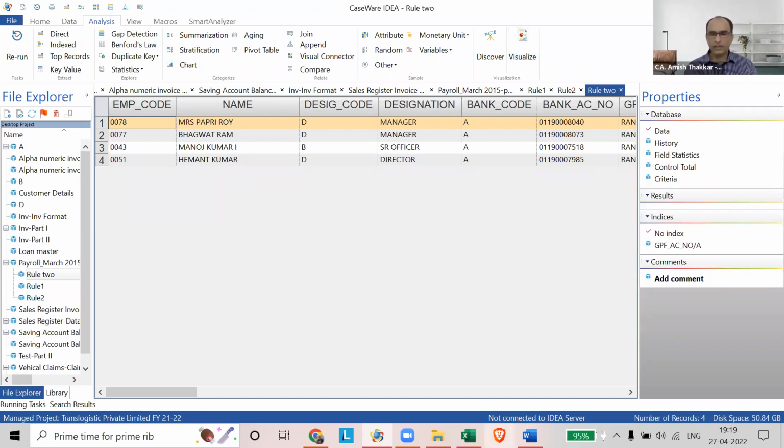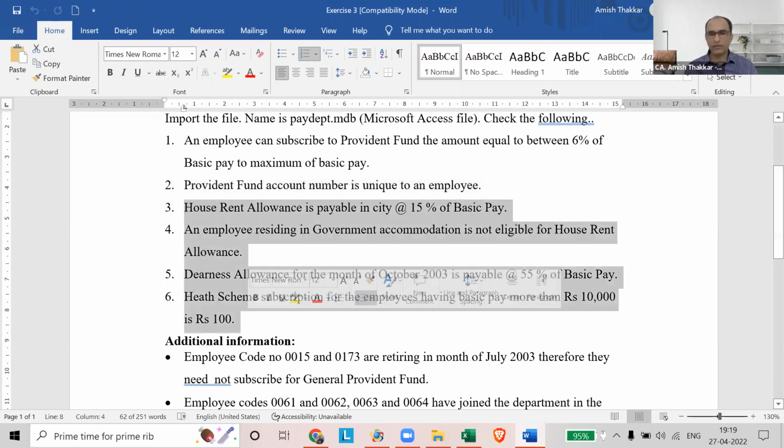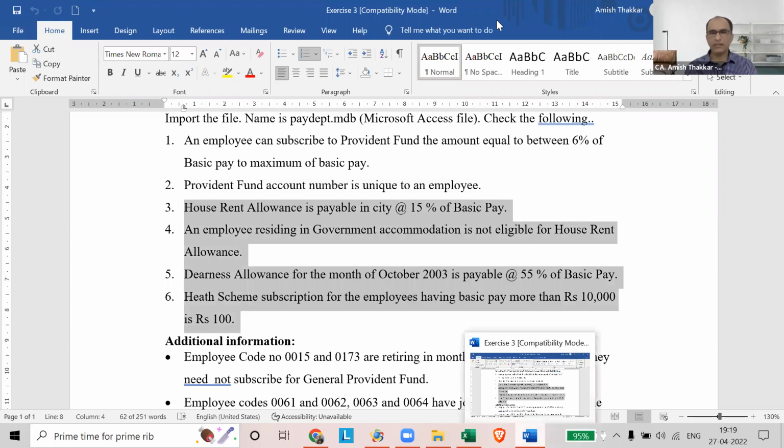So we have completed 2 checks out of 6. Now it is time for us to take a small 5 minutes break, and once we come back we will look at the other 4 instances as well. Is it okay with everyone, my friends? It's been almost 80 minutes that we are sitting, so better get up for 5 minutes. Let's have some blood circulation. We will resume at 7:25.